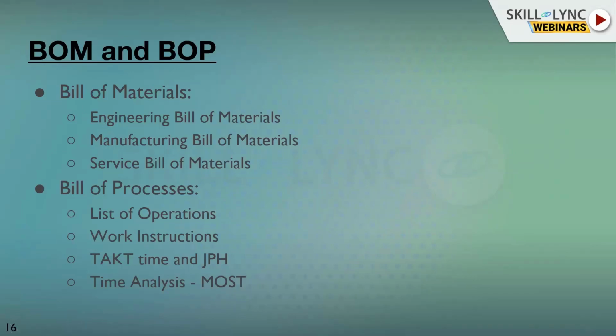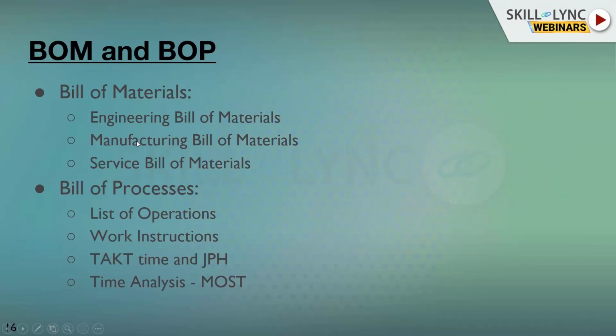Also, there could be end items. What do I mean by end items? For example, if a company like Maruti is manufacturing a car, would it manufacture each and every component in the car? No, it does not. For example, you will have your spark plug that goes on the engine. They don't manufacture that. They purchase it from Bosch or any other company. So there are a lot of different fittings and parts that go in the car, which the company purchases. It does not manufacture.